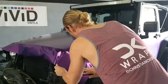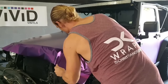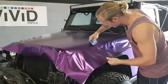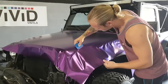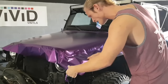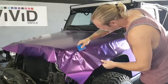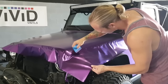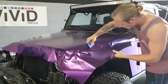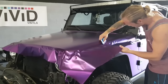Taking the film and soften it. I'm going to start squeezing it down ever so slightly here. The edge of the hood is not very far down, so we're actually almost there. We're going to even out everything that's over right around here.